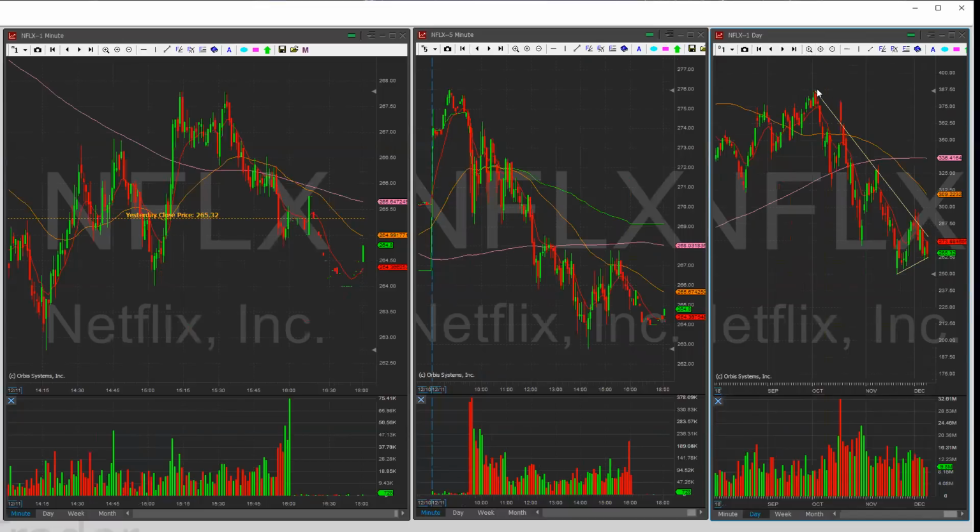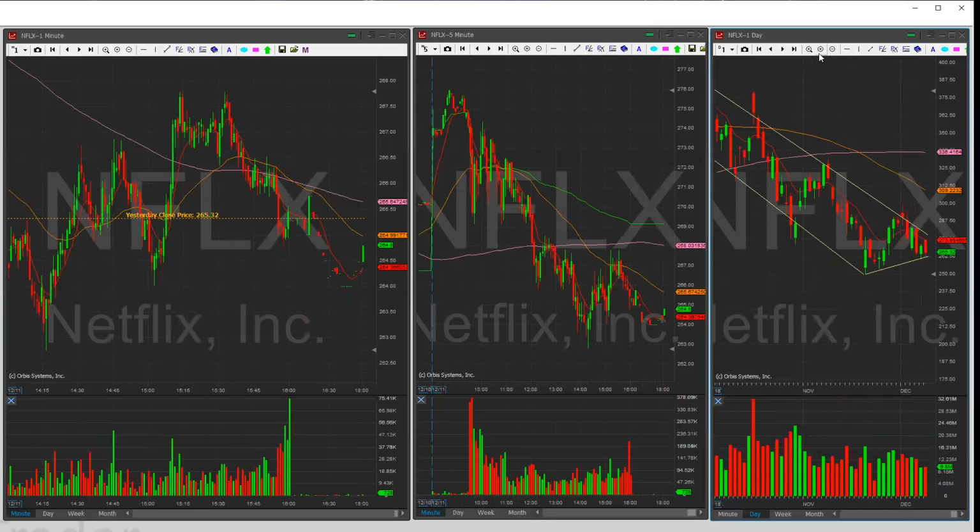Okay, so here's that flag. Boom. Whatever. I mean, you see the downtrend here. I like it for it to pop a little and drop. I'm looking immediately at the 268 on the intraday. 268, nice round whole number. 200 SMA on the 5-minute chart. 268 here on the 1 minute.